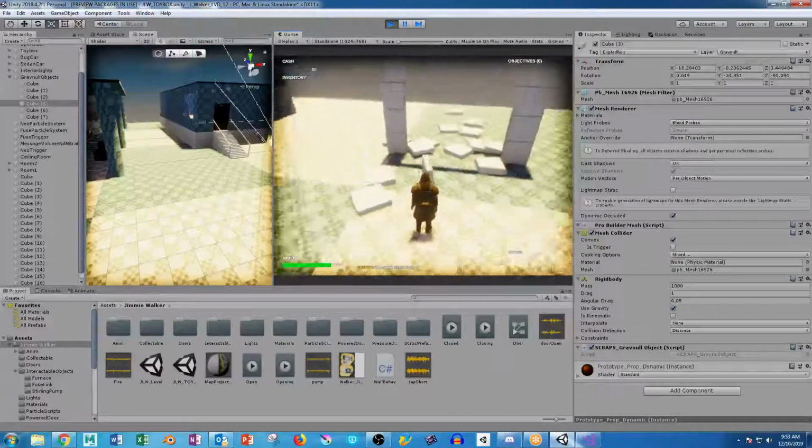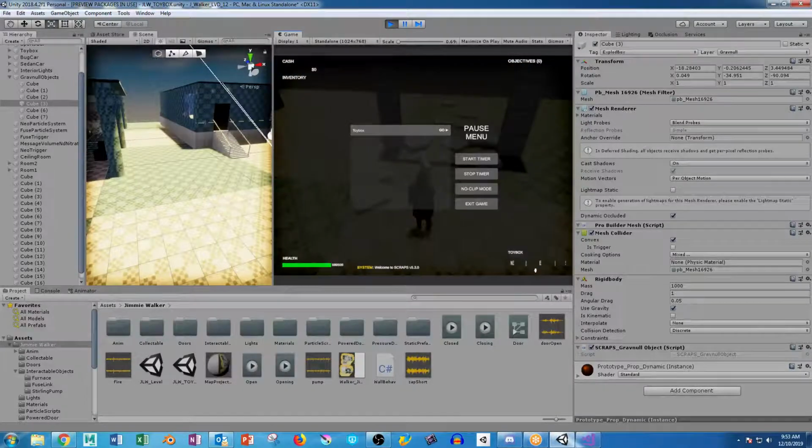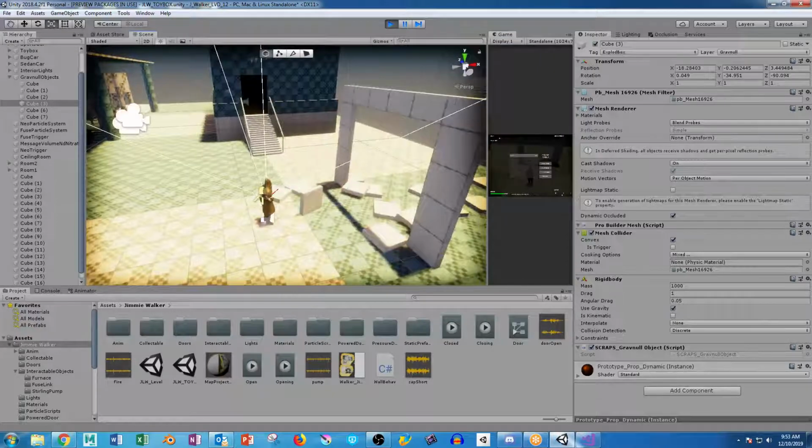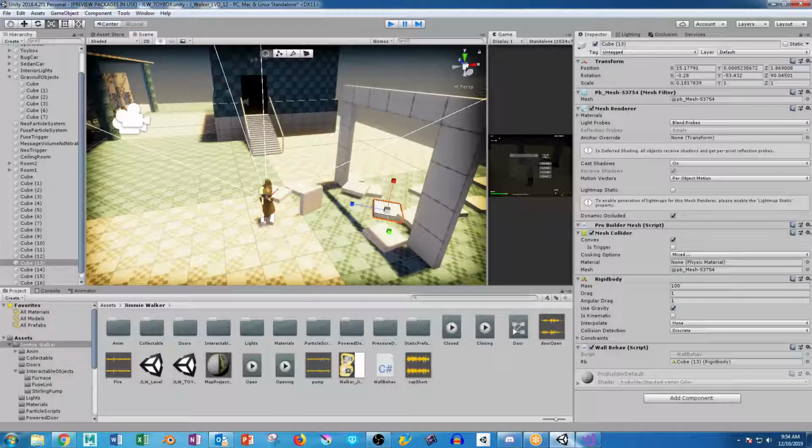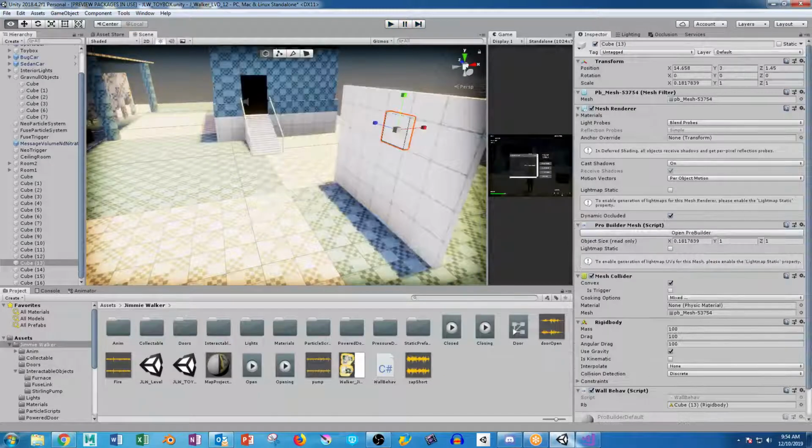And in fact, if we come in here into the scene view, I'm not going to stop playing the game, because if I do, it'll go back to normal. But if we click on one of these, you can see that now it actually has proper physics behind it. There's several ways you can set this up. It doesn't have to be with squares. You can actually come in here. Let me just show you this real quick.